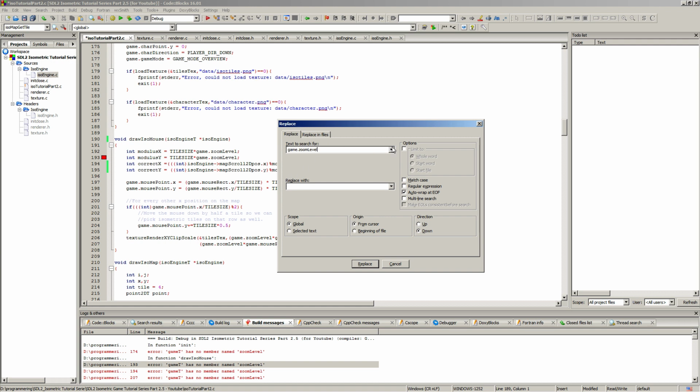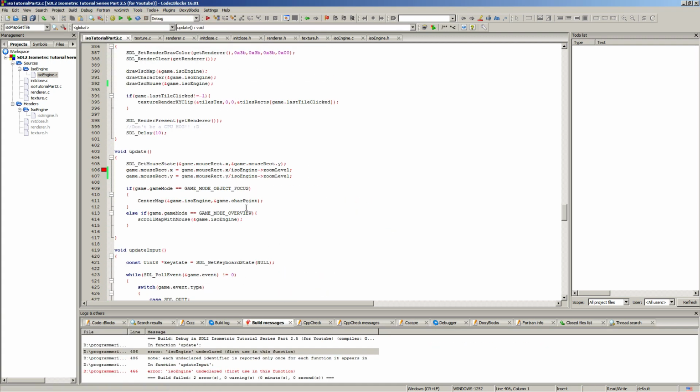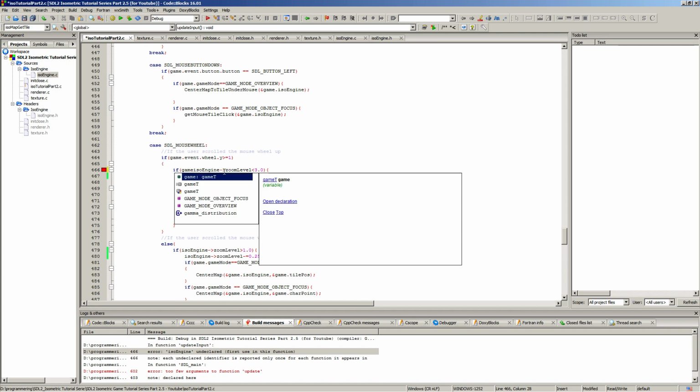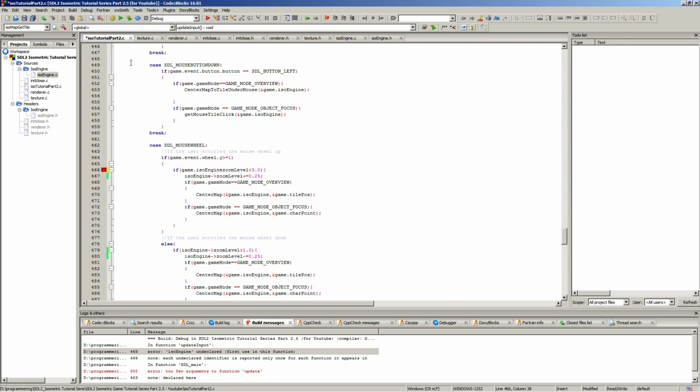we can try this one for the whole file and see if it's gonna work. All 50 matches. Yep, in the update function we have to include the ISO engine here. Okay, yeah, because here we have to do a special thing because we can't find it since we don't have any parameters to put into this function. But well, we can use it up first. We're just gonna do it like this because we're gonna move it later. Game.isoEngine.zoomLevel. So we will be using this still.